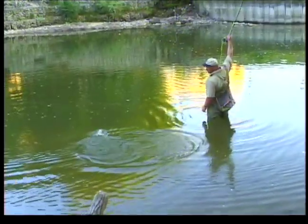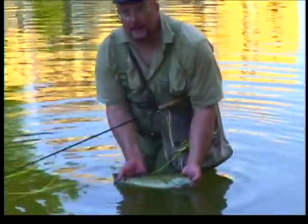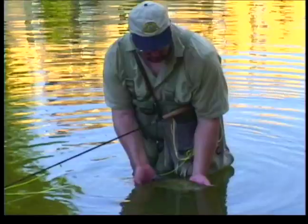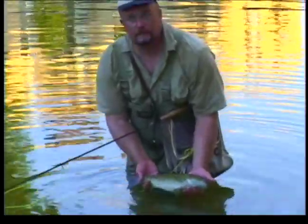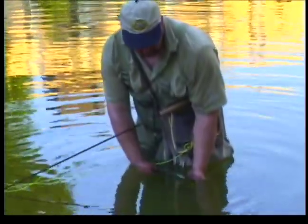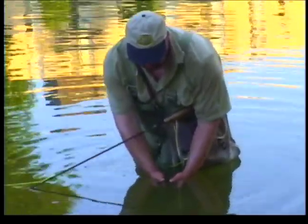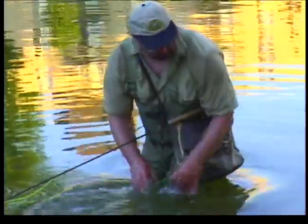It doesn't really matter if you're fishing for speckled trout up in Labrador or big rainbows or big brown trout or even lake-run salmon — they'll come up and whack a frog pattern as well. You don't get a lot of salmon out in Lake Ontario feeding on frogs, but I think it just really cheeses them off and that's why they come up and take it. Another key thing to fishing frog patterns is to really fish them tight to the bank if you're in a river, or along a current break or a back eddy.